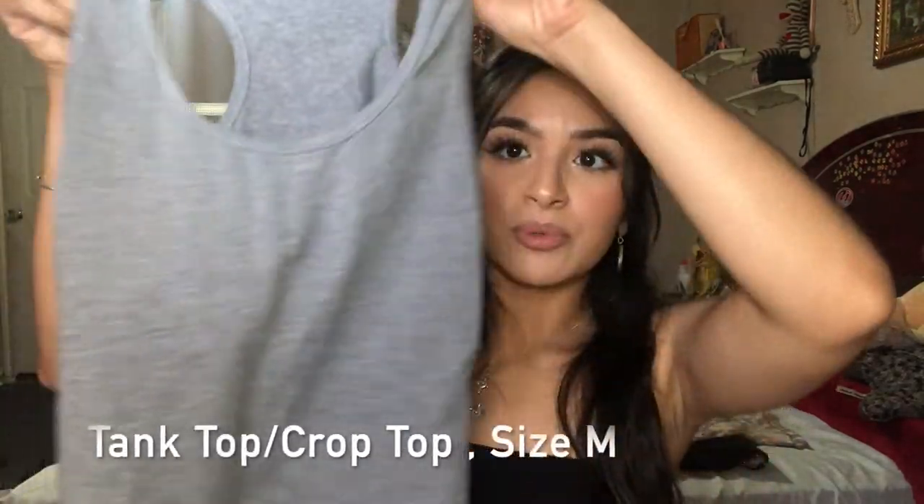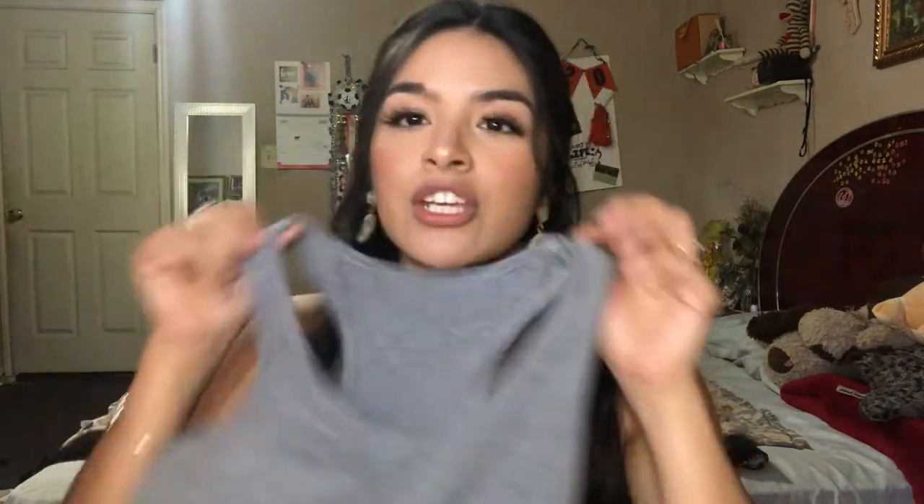So for my first favorite I have these tank tops. It's a pack of four - I don't have all the colors with me, they're currently washing. Since I already washed it I can give it a better review. When I got them they were so nice, so buttery, and as you can see I'm touching them right now and it's still soft, still buttery. These are the most cutest tank tops ever.